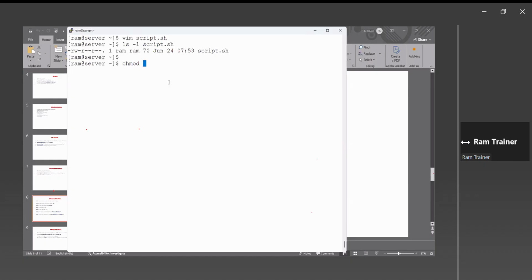So we will use the chmod command and then just add the word plus x, and the script name, script.sh. So what does plus x mean? It will add execute permission for the script. The script already has read and write, but I want to add the additional execute permission. Enter. So now the same file is an executable file. When the file has green color, it is an executable file, because X permissions are added for the script.